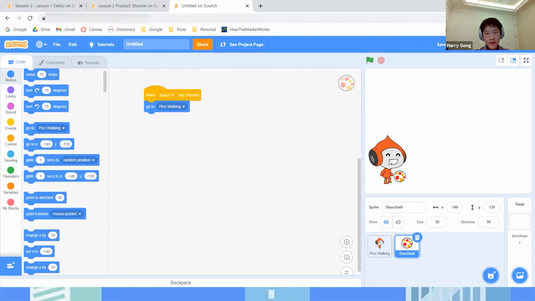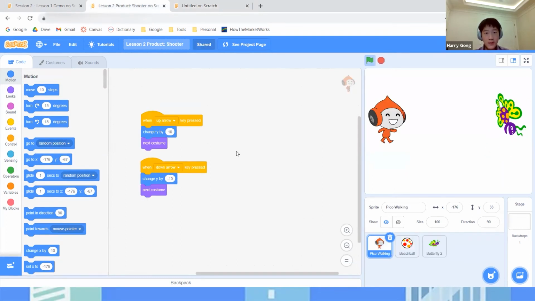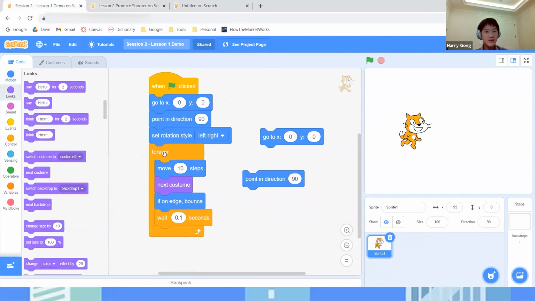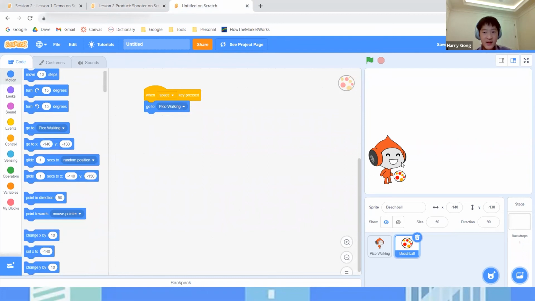But we don't want it to just go there and stay there. We want it to move to the right whenever the space key is pressed. So here's what we do. If you remember the forever loop that we visited last week, that makes the character repeat a certain number of instructions, and we want to make the ball repeatedly go to the right.